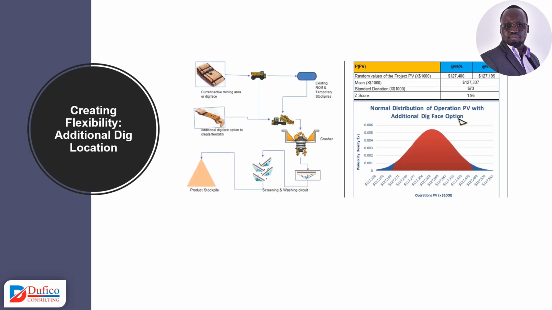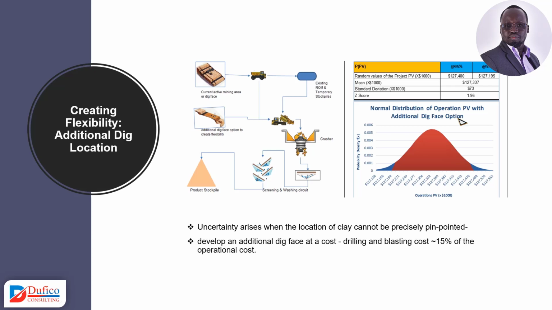And then there was another scenario, and we said, instead of digging everything and stockpiling, why don't you create an additional area of the mine, so that if this area is bad with problematic ore material, then you go to the section of the mine where you can dig and still be able to process. And we realized that the result was slightly lower, 127 million. So stockpiling was better. And then the spread is wider, 73,000. As you can see, that means we want to get 95% of the result.